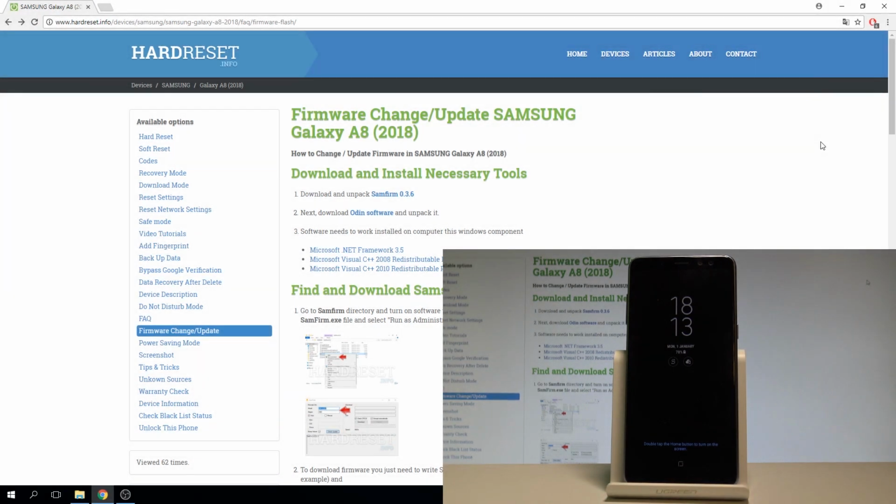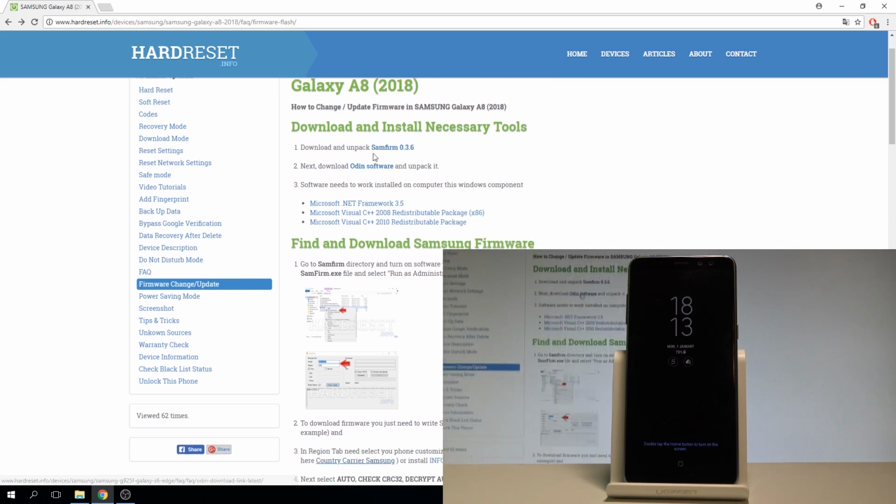Here I have Samsung Galaxy A8 2019, and let me show you how to flash this device, so how to change, update firmware on the following phone. So at the very beginning, let's use the following tutorial from HardReset.info, and here you need to download and unpack the following things: the SamFirm firmware and Odin software.